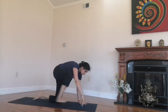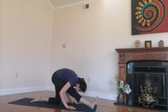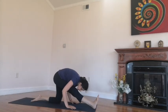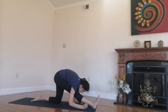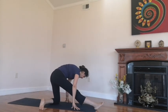Now, from here, bring the left knee down, right leg forward, heel down, toes up, half Hanuman Asana. Nose to the knee, both the hips in a straight line. If you are comfortable, you can even bring the elbows down. Right heel down, toes up. Breathe. From here, change to Parigrasana variation.